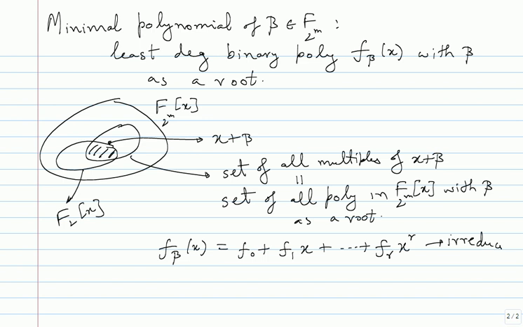These are all properties, and there are other properties which you can prove, but the key property is, once beta is a root and this polynomial has binary coefficients, what else should be a root? We know something. Beta square has to be a root, right? Once beta gives you 0 when substituted here, I can happily square it. I know beta square will also be a root. Then what else would be a root? Beta power 4, beta power 8, and so on. Just because beta was the root of this polynomial and it has binary coefficients, you know immediately beta square has to be a root, beta power 4 has to be a root, beta power 8, and so on.